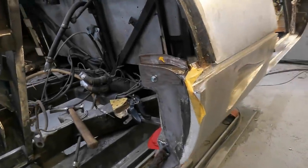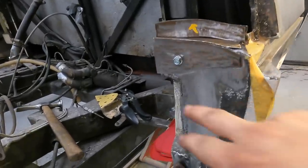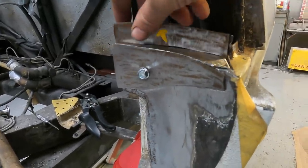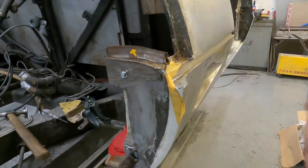Right, so the guys have made the mock-up. Now I'm gonna have to point this out because it's so good, you can't even see it, right? So this is the mock-up here. They've cut this bit here and then they're gonna tack it all together and then we're gonna cut the old bit out and that's the plan.